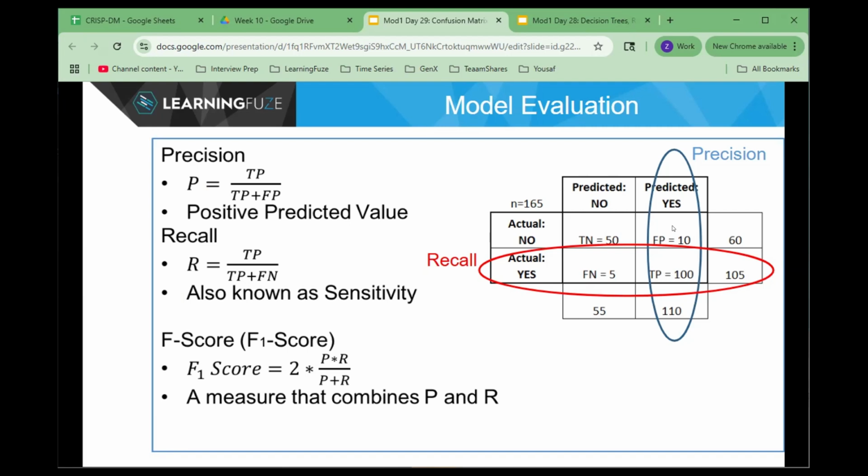So what's the worst that can happen if you have a bad precision? The person might have to do the test twice, or they might have a bad evening or a bad night or a bad day. But on the other hand, for recall, the cost was very, very high. So what I'm trying to showcase here is that the cost for recall is different from the cost for precision. And that's why measuring them individually is a better idea.